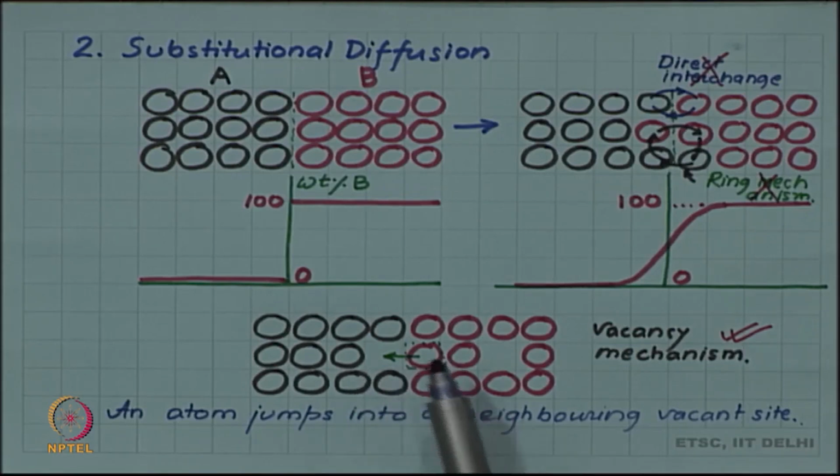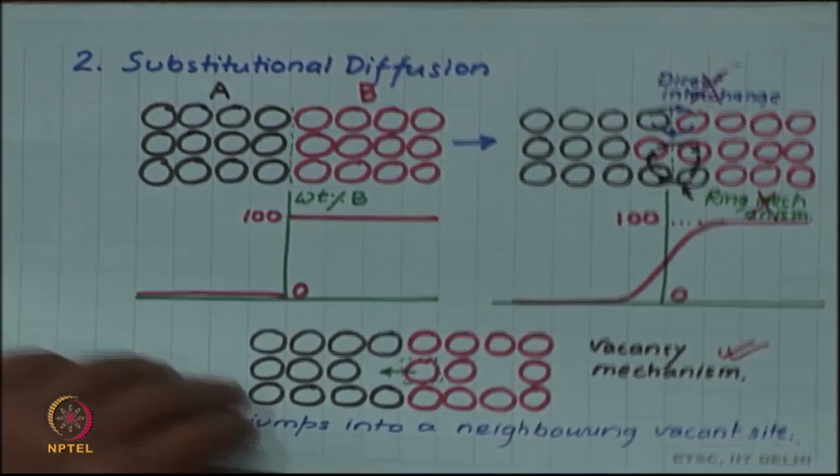You should remember that we have discussed that, and we derived an expression for vacancy, and we found that the vacancy concentration can be anywhere like 10 to the power minus 10. So, only one site in 10 to the power 10 sites is vacant. So, since the presence of vacancy is very rare, there will be a very low probability for an atom to find a nearby vacant site. So, this leads to the general relationship.